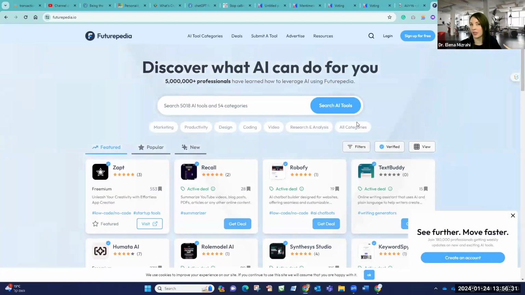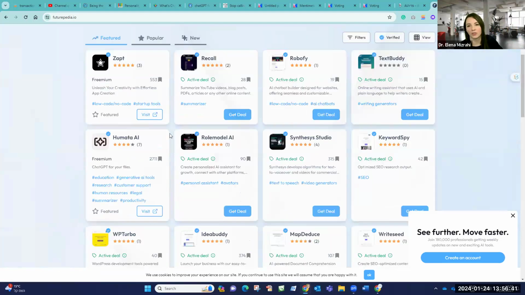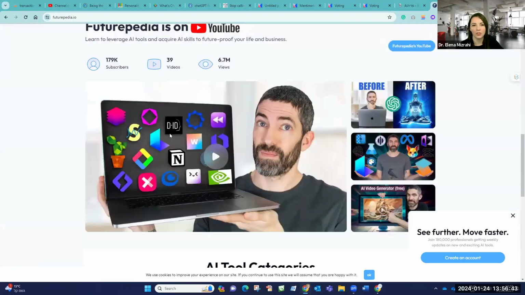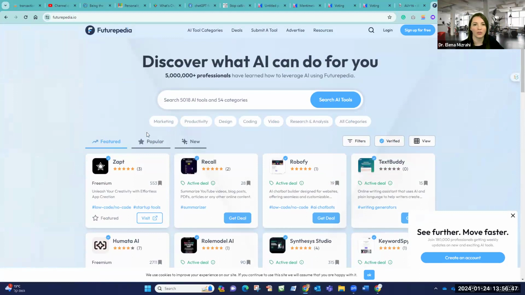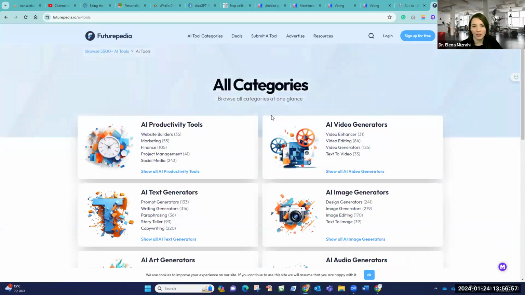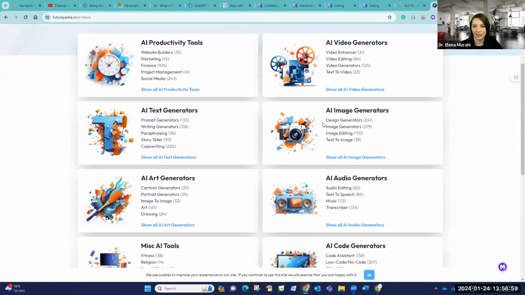There is Futurepedia, which has been around already for at least a year. I think I heard about it together with ChatGPT because suddenly so many different tools showed up. Futurepedia is also massive. It has a lot of tools, and you can go to different categories, whether you're interested in research and analysis, video, coding, design, or productivity. The problem here is that there is no education category.